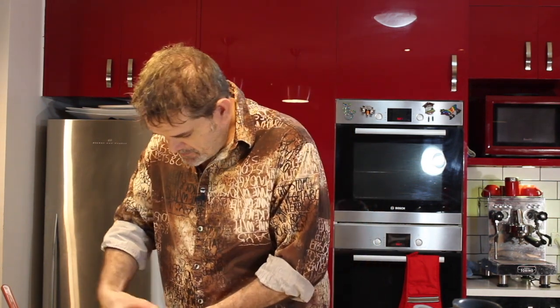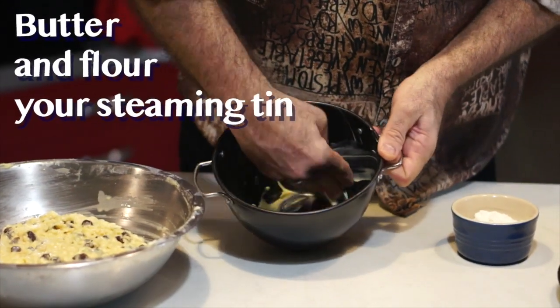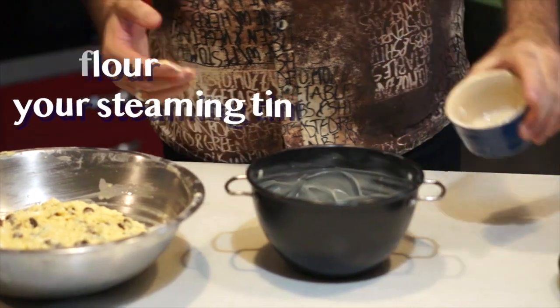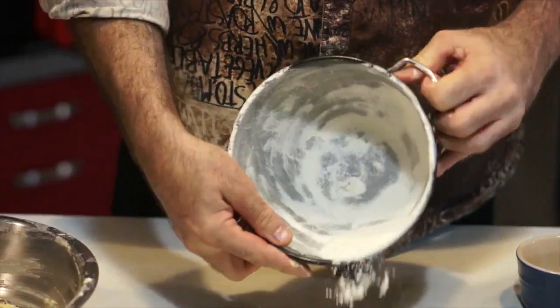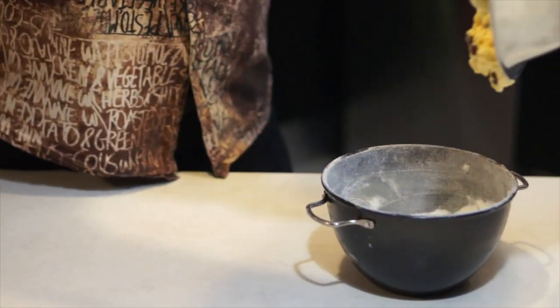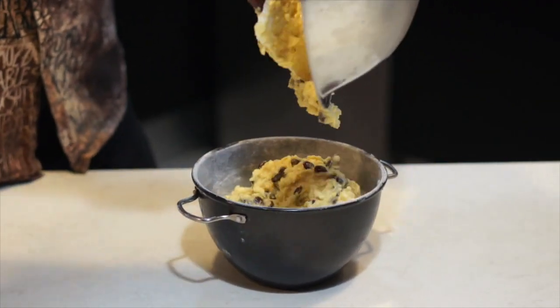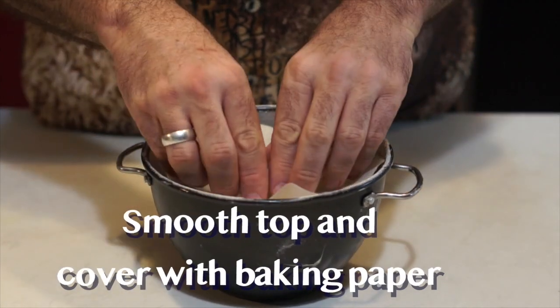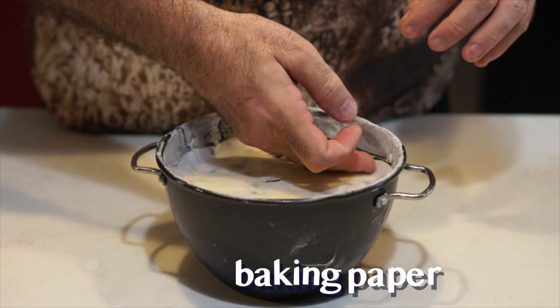Now, to make a steamed pudding, you are going to need a little steaming tin. To prepare this, we need to rub the inside with some soft butter, and then sprinkle in some flour so it coats all the surface. That looks pretty good. Now, if you've done this properly, you will find that your spotted dick will slide out perfectly. Let's get it in the tin. Next, you need to smooth down the batter and place a piece of parchment paper on the top with some cuts in the top to let the steam out.